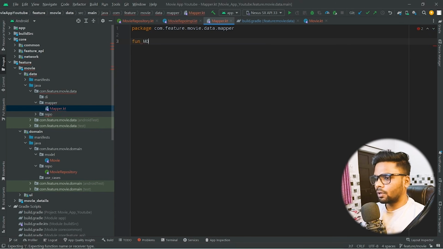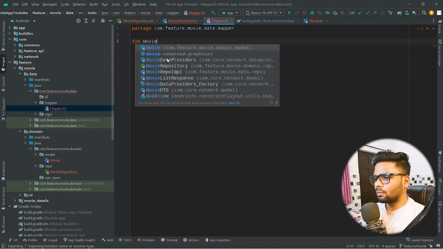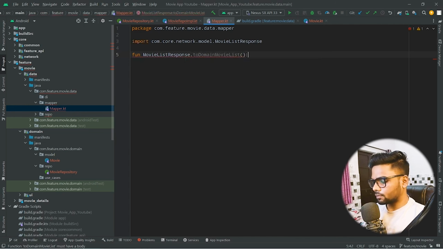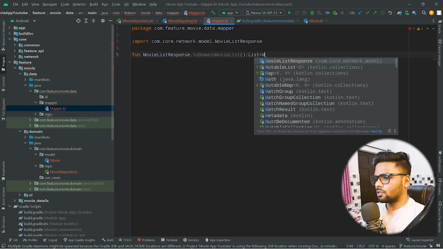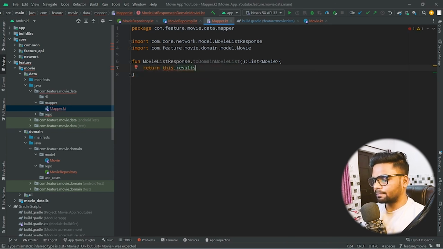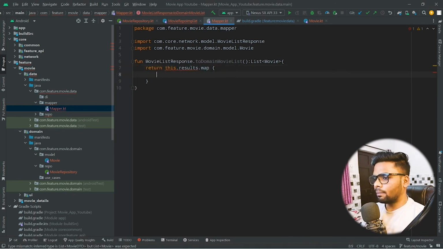Within this file I'm gonna create an extension function, movie list response to domain movie list. The return type is list of movie. Use the return keyword, result, and I'm gonna use map, generate a movie object, and within this I'm gonna pass the image poster path.